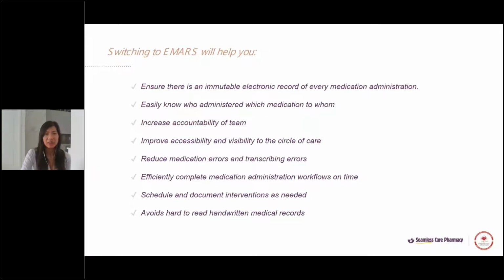So now I want to talk a little bit more about switching to EMARs and how it will help you. Paper MARs have been around for a very long time, and documentation varies from setting to setting, but I'm just pulling back from my experience in South Lake Hospital back in 2011. They were still using paper charting for progress notes and assessments, and I could not believe it because they're a hospital.